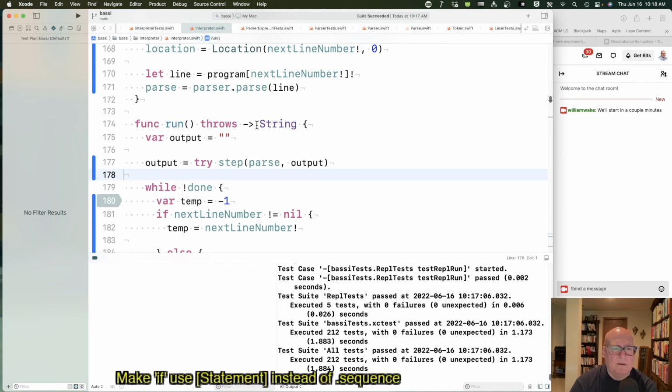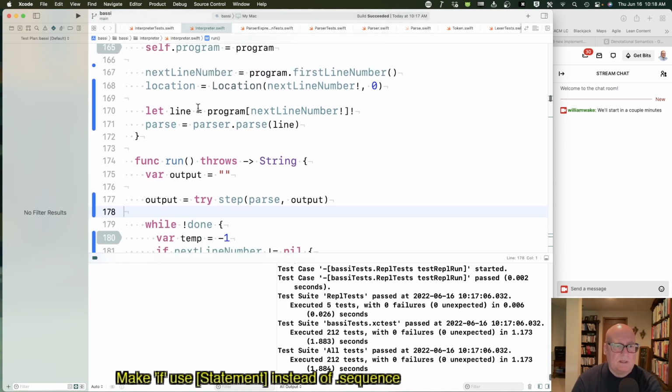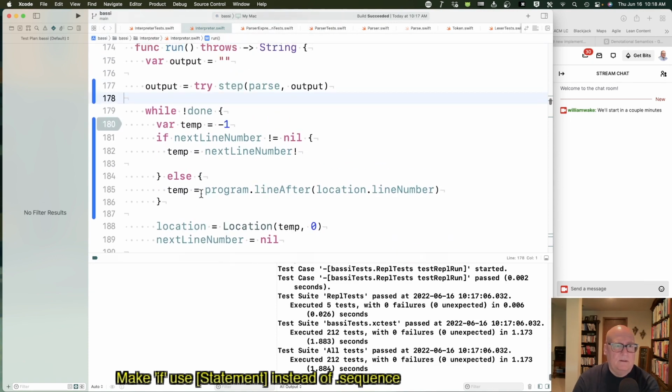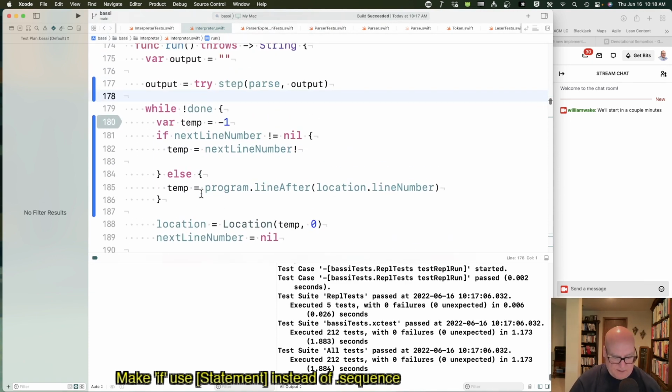Okay. Now, okay, because we know there's a first line, we're going to execute that and then continue on with the calculation for the next line. All right, let's see how this goes.